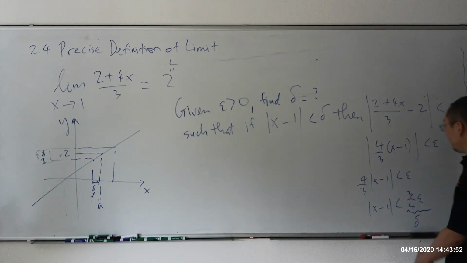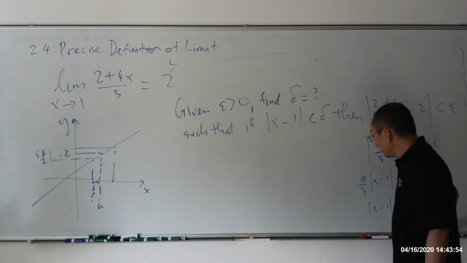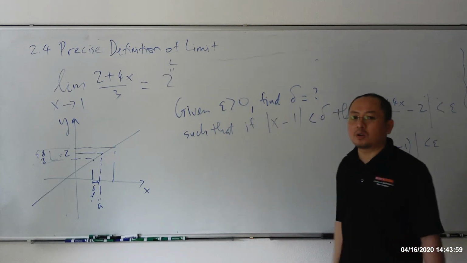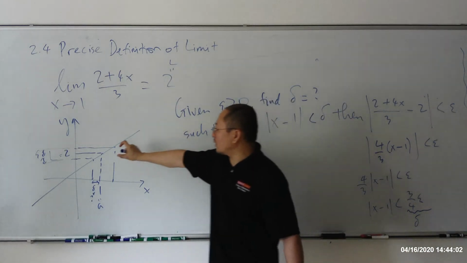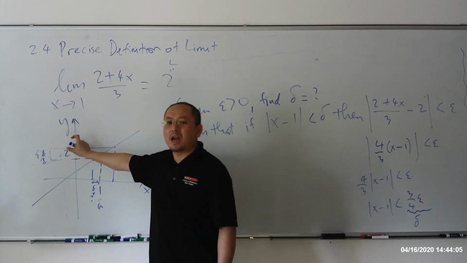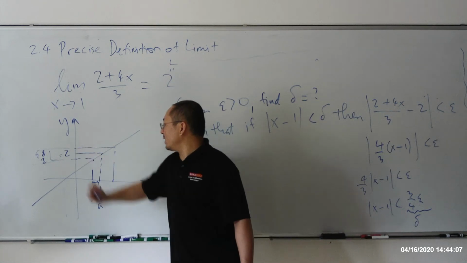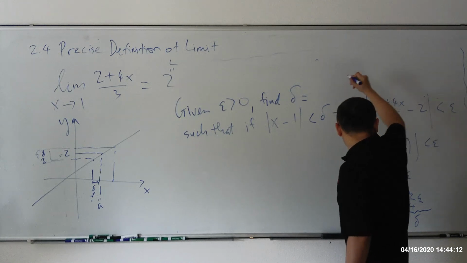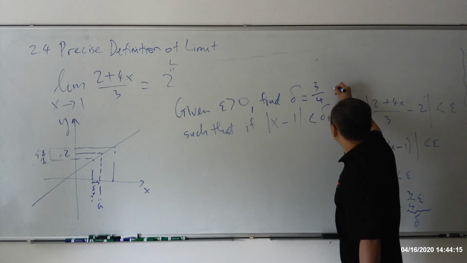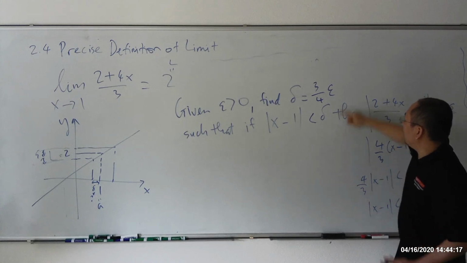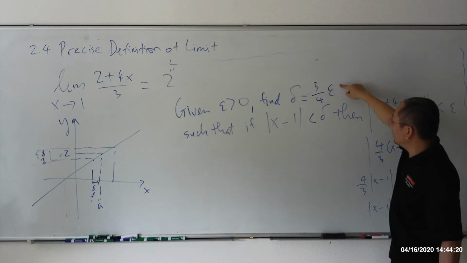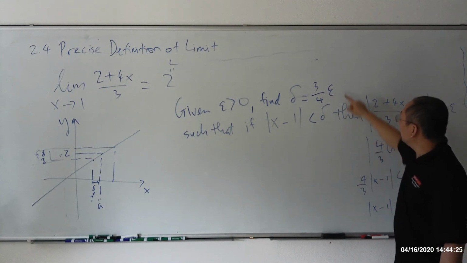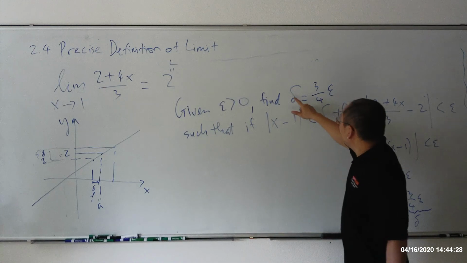Alright, now we go backward. We're going to answer the question: whenever you give me a number epsilon positive, epsilon could be 0.1, 0.001, 0.0001, it doesn't matter how small or how precise your approximation for the limit is, I will let delta equal 3 over 4 epsilon. So if epsilon is 0.1, delta is 3 over 4 times 0.1. If epsilon is 0.01, delta is 3 over 4 times 0.01. If that happens, then what? You gave me epsilon.